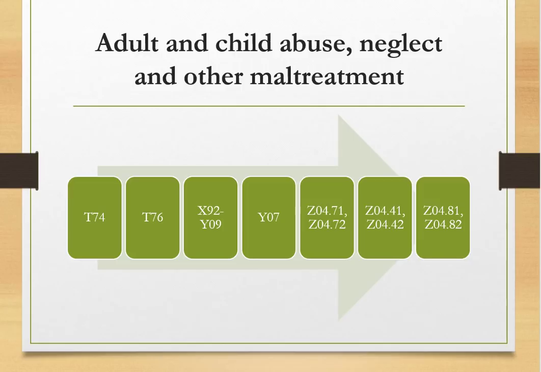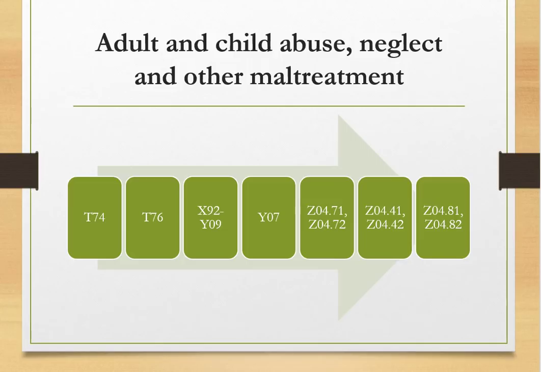Z04.41 for the adult, Z04.42 for the child. And again, you're not going to use a code from T76. If a suspected case of forced sexual exploitation or forced labor exploitation is ruled out, guys, we got codes for that as well. Z04.81 for our encounter and observation of a victim following a sexual exploitation, and if it is for forced labor exploitation, Z04.82, and again, you would not use T76.